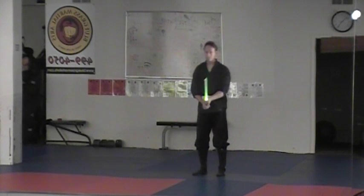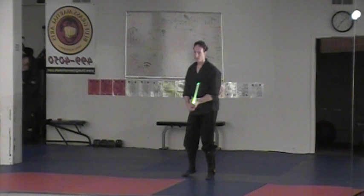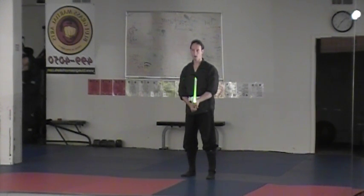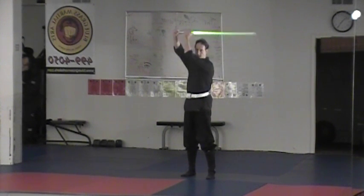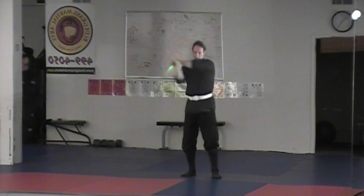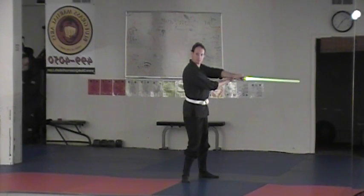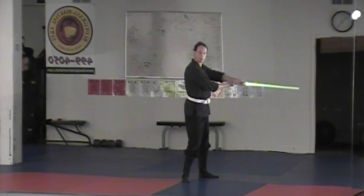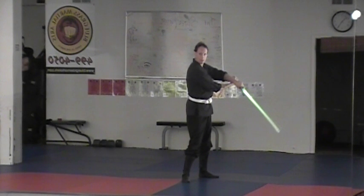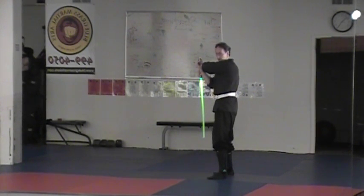So, two hands now. Two hands, and we're looking at this Sun Cha-Mai Jar. I'm going to start with my first sun block coming up, and again, to the left side, so I protect that center line. And then I'm cutting, and as I do, I'll have to step this time to cut through with that left side. Right? Now the left side's forward. And then from here, our step 3 is I'm going to have to step back right away in order to defend this side as it comes in.